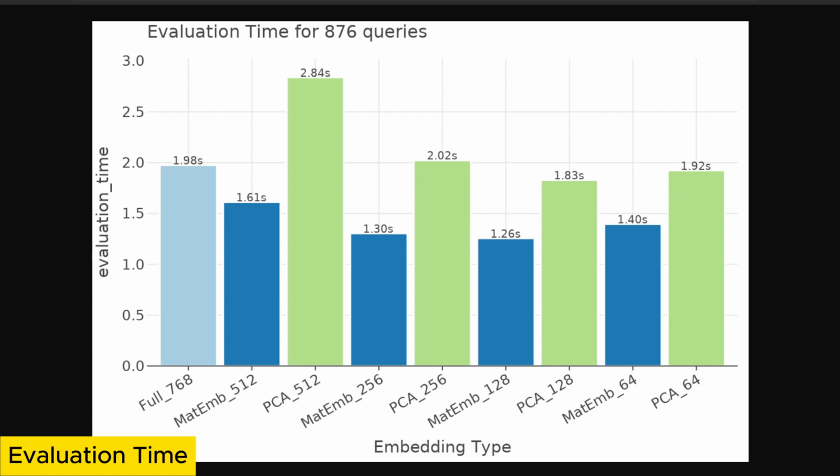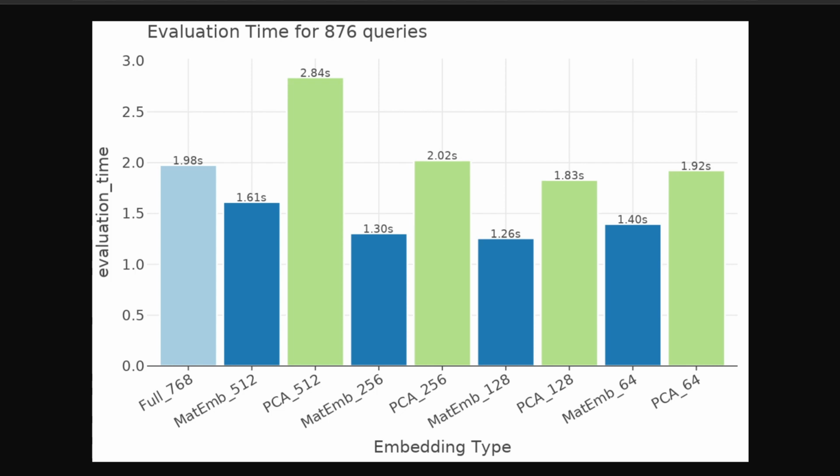When we look at the time it takes for the evaluation, we see that the PCA approach, where we reduce the embeddings using PCA, takes the longest because once again, the PCA has to transform the data from higher dimension to lower dimension. So it adds an extra matrix multiplication step in between. However, for the other approaches, such as using the slicing approach to reduce the dimension or even using the full embedding size, we see comparatively lower time for the evaluation to finish.